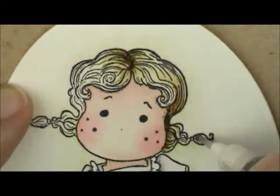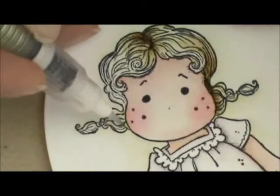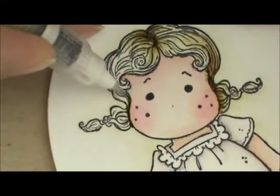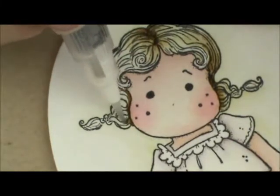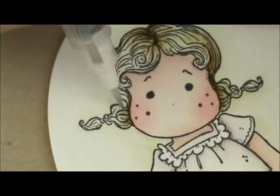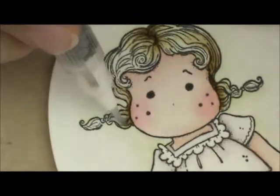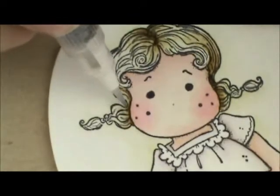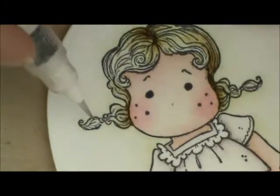Okay, so place them right next to her cheek. And then wipe the little bit you have left on your brush off. And just use your brush and your water to move that up and away. Let's add a little bit to the bottom of this little end of her ponytail here.